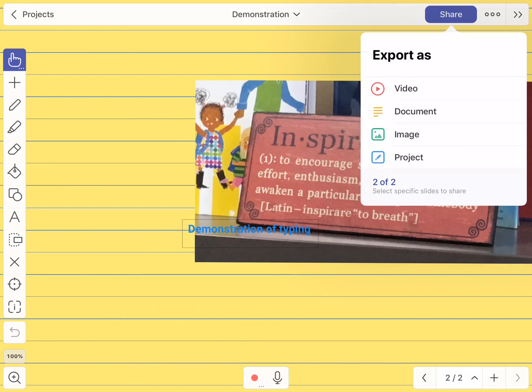If you don't have voice, you just want them to see it kind of like each page or each slide on its own, then I would save it as a document or an image because then it'll be, depending on how many pages, a 2-page document in this case, or 2 images. Either one of those, I wouldn't save it as a project because that means that you would need to download it into Explain Everything to access it. So again, video if you use any of the voice features, otherwise document or image.